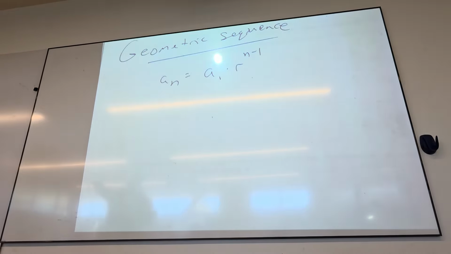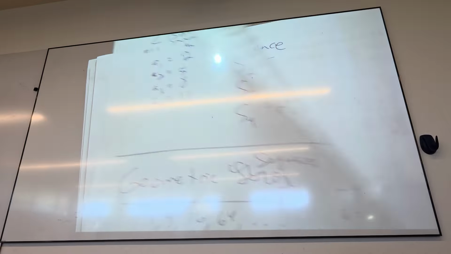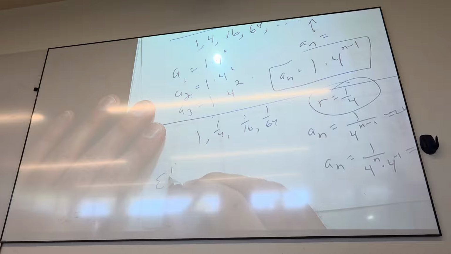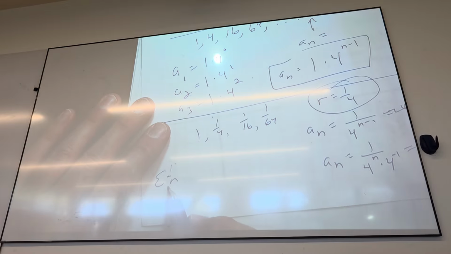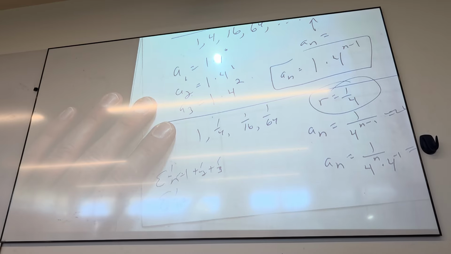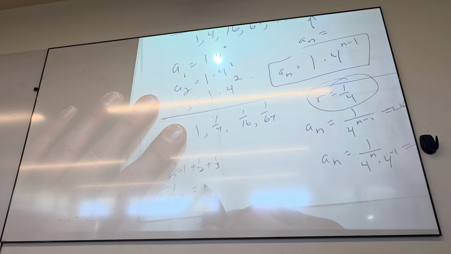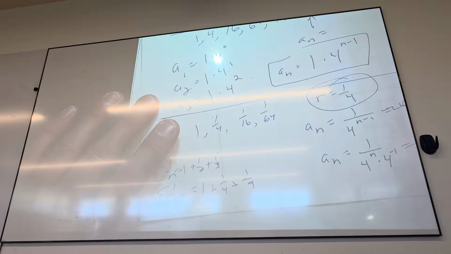What I want to do is come up with a formula for the sum of this. Because what do you guys think about the potential for this one to converge? Remember this. What did we know about this series? Diverges, yes? And this was 1 plus 1/2 plus 1/3. What do we know about this series? Remember we did the integral. So that actually converges. This is 1 plus 1/4 plus 1/9. Did I miss anybody? No, okay.